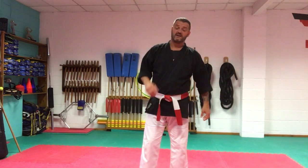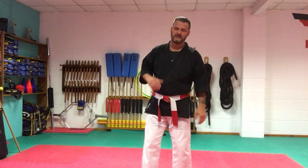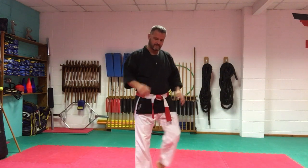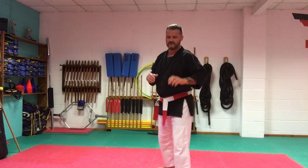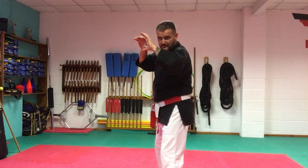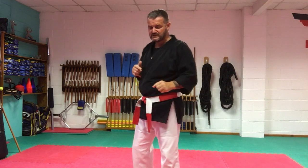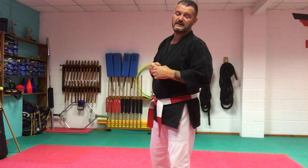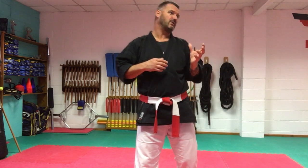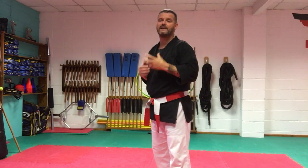Block, protective back slap, slap — for me I want them away from me absolutely. Front leg, push away. There's a strong possibility you've hit them there and there, and they've gone straight down anyway. Be careful — if you push them away and their head is low, pushing the head back — better actually, because they're going to land on the floor on the bum. From this one: lock, back slap. You want to go straight into a protective zone with this hand. But we haven't catered for the left hand and head — especially if they're strong, or on alcohol or drugs. They're not going to feel that and it may just wind them up more.